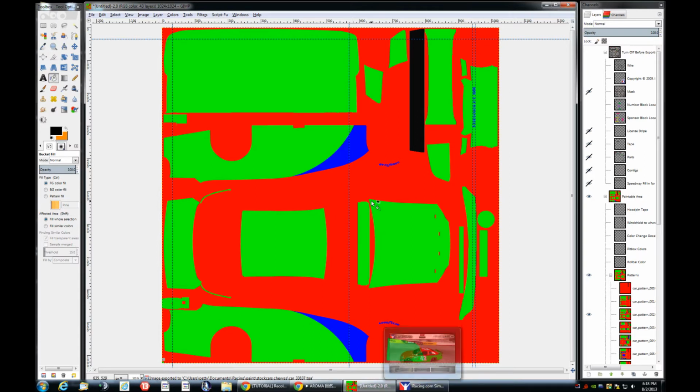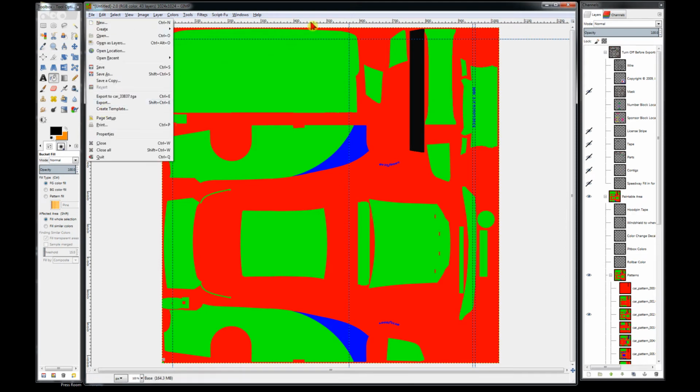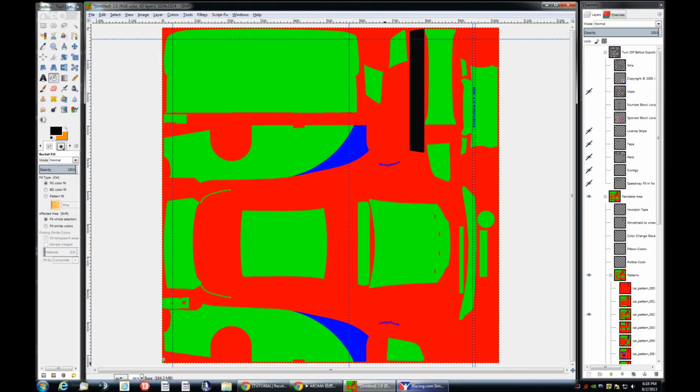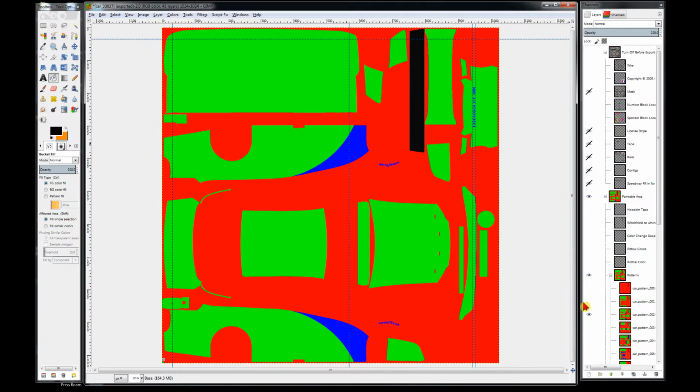But once you're done and you want to export this so that you can upload it to Trading Paints, you're going to have to go to File and hit Export and then download it somewhere. You'll find it later for uploading to Trading Paints. So we changed it real quick. Hold Control, hit E, it exports it to the last place it did. You go into the sim, hold Control, hit R, and you'll see it changes here to what the last one was. But let's go back to what we had.